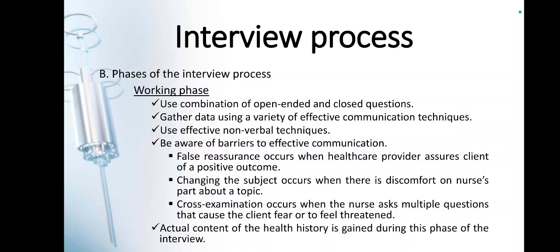And cross-examination, this occurs when the nurse asks multiple questions that cause the client to fear or to feel threatened. So as if you're having an investigation of a crime. So you have to avoid that, because you will not get information from your patient if you use that type. Then the actual content of the health history is gained during this phase of the interview.